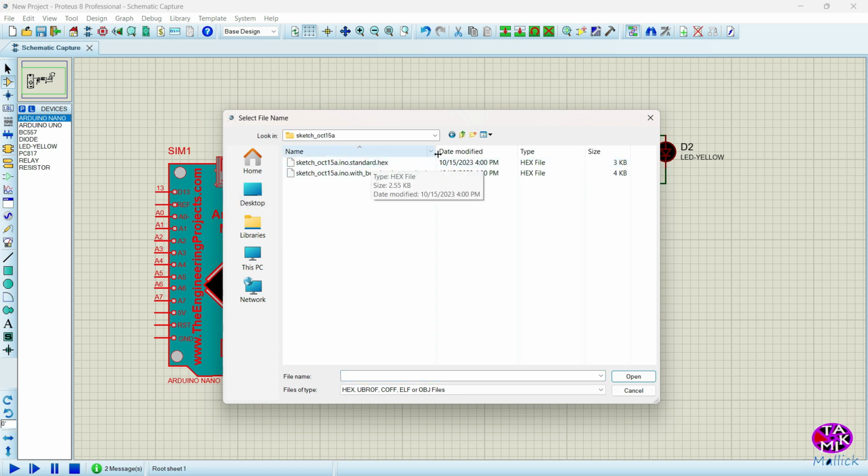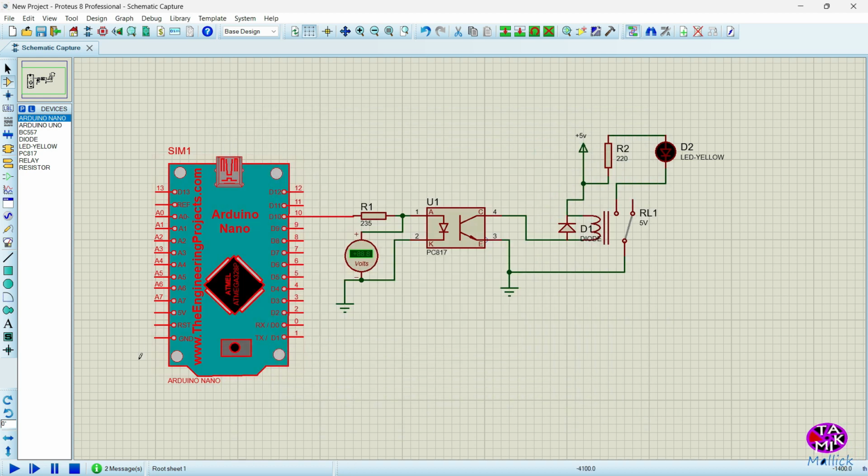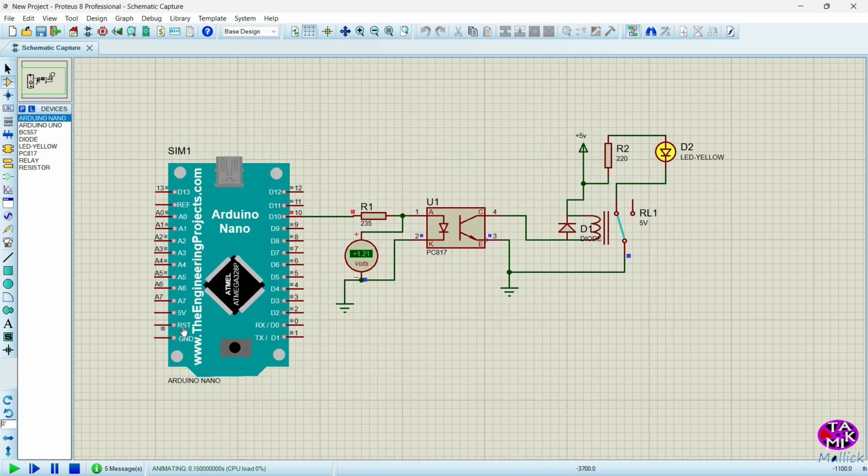This is the hex file. You see, according to the Arduino's output, the opto-coupler is also working according to the output, and it is activating a relay, and the relay is controlling the LED.